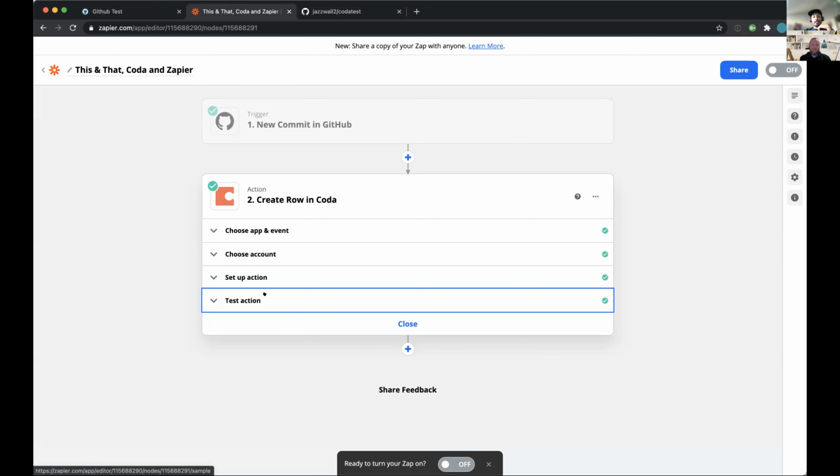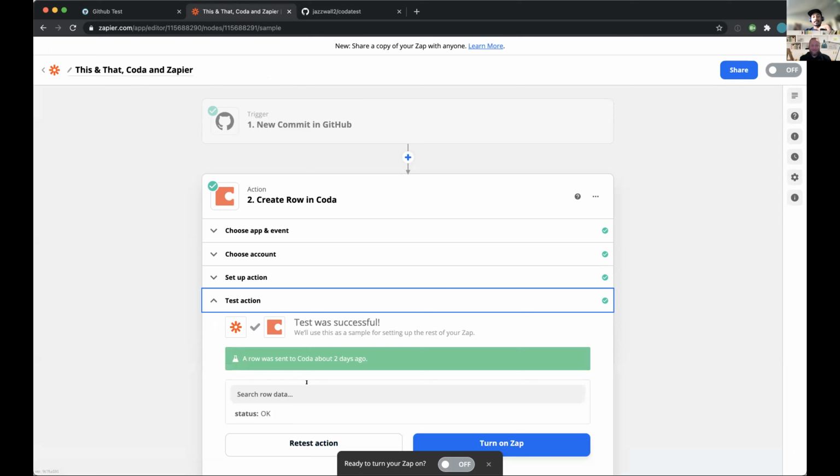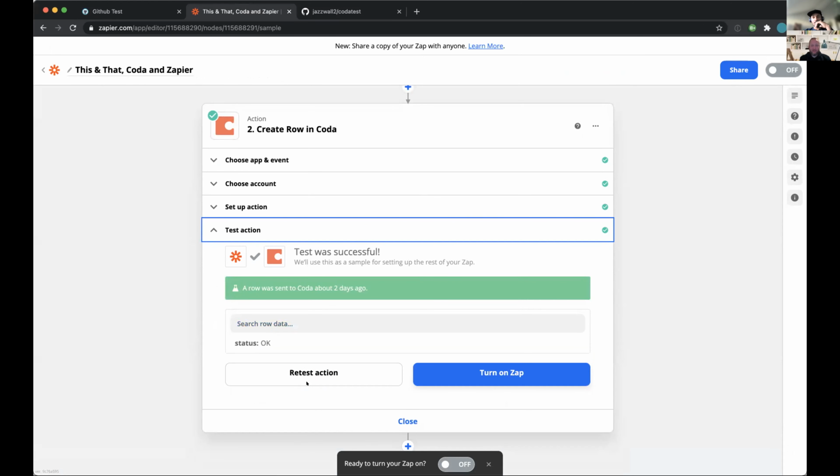This is not going to work until I retest my actions, but that's okay. You only get 100 a month, so I think I used up 100 a long time ago. They give you some for free to get you hooked, and then you have to pay for it. That's how the world works. Yes.